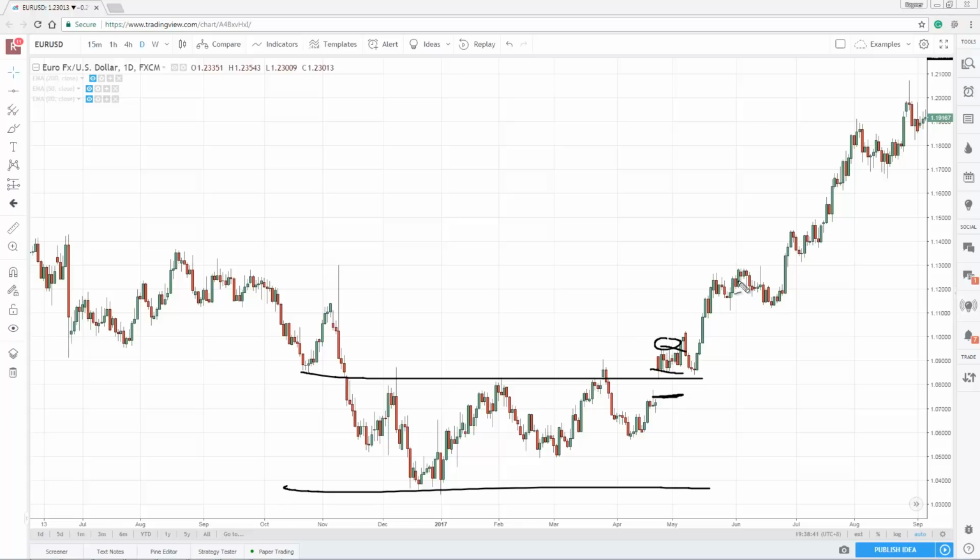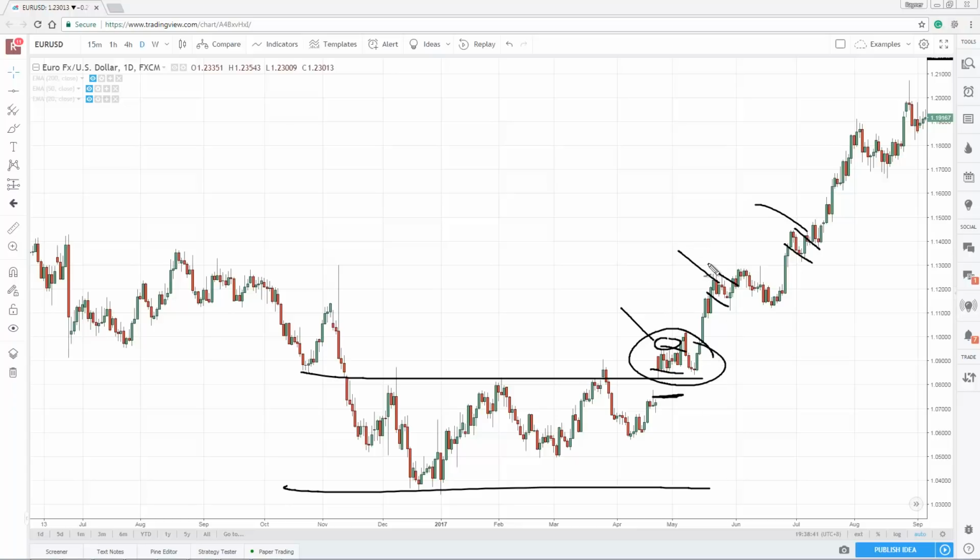Even if you've missed this move, I'd say there were opportunities over here and over here. So how could you have traded this market? You could have gone long on the break of the highs, depending whether you enter here, here, or here. Like I've said, if the market just breaks out, the best flag pattern to trade is the first pullback. This would be the best pattern to trade.